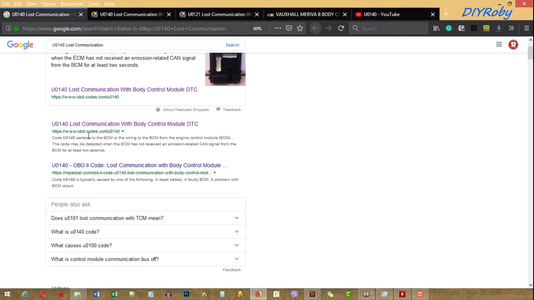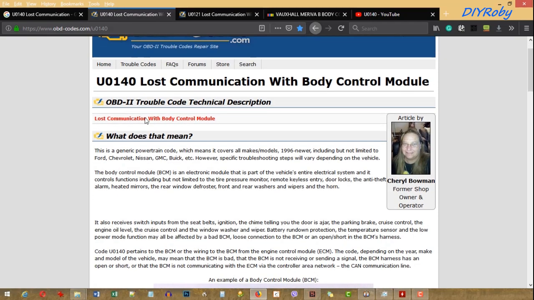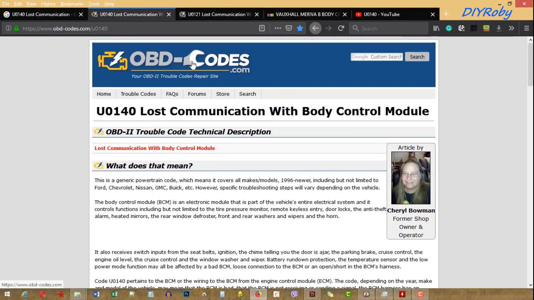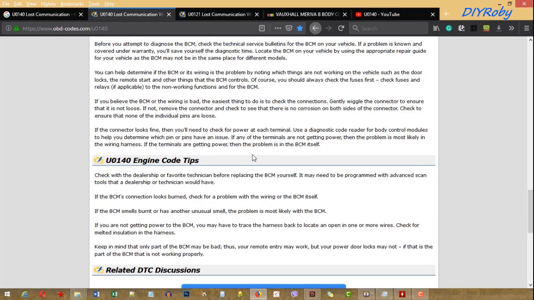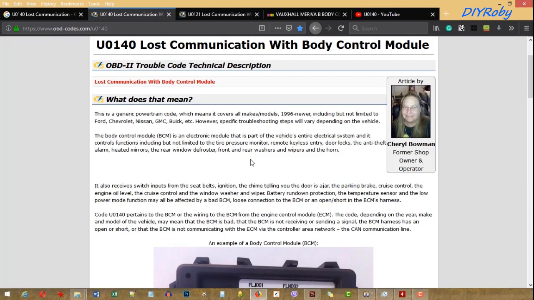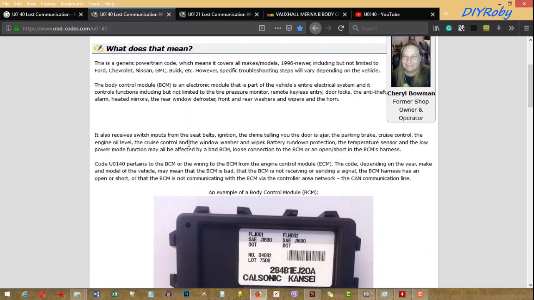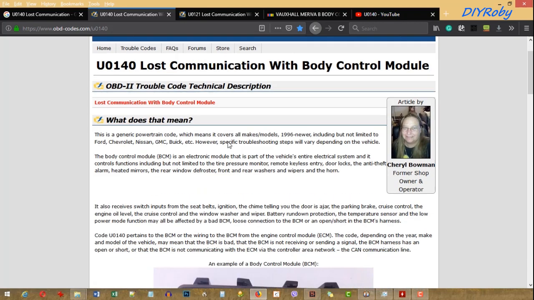Usually at the top of Google will appear websites that have a compiled resource on information of what that code pertains to. So here I found obd-codes.com. Looks like they have a collection of all error codes with a detailed explanation on what they mean.